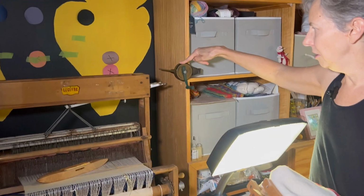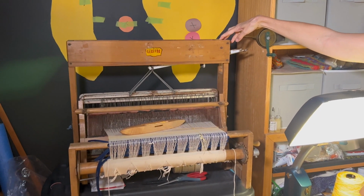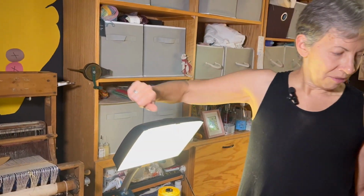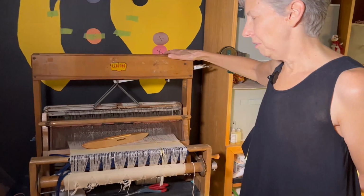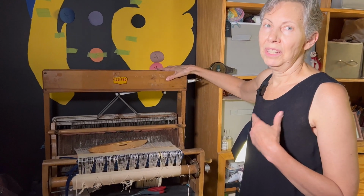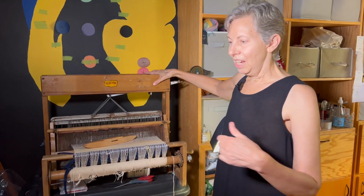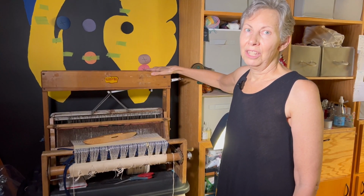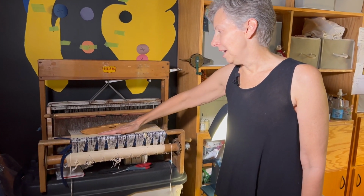I leave my bobbin winder just mounted on the side of this. This is a 24-inch table loom that I bought with the intention of having it refinished once the warp is off it. And it came from a sheltered workshop in Toronto in the 1960s. When I got it, it still had the warp on from the 1960s, and it's still going. I initially pulled the warp forward to test if it was strong enough to weave on, and aside from being a little dirty at the beginning, it's been fine. So, pretty impressive. I'm currently weaving a tea towel on it.